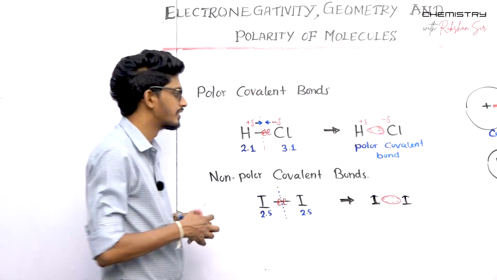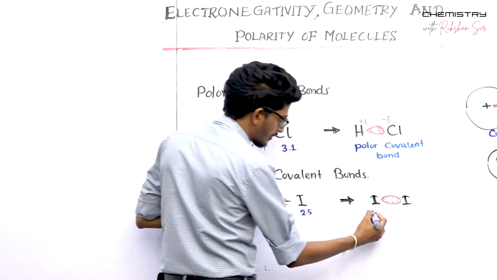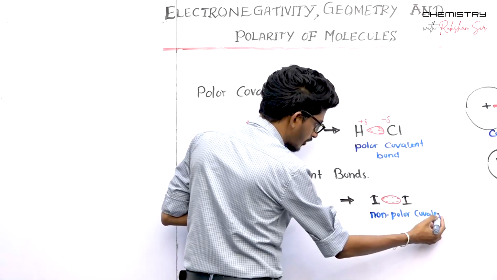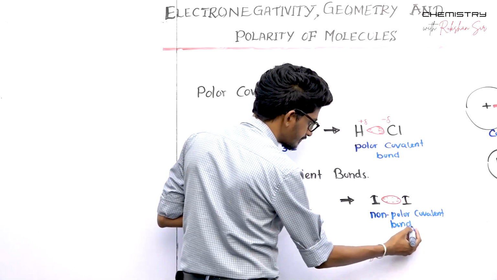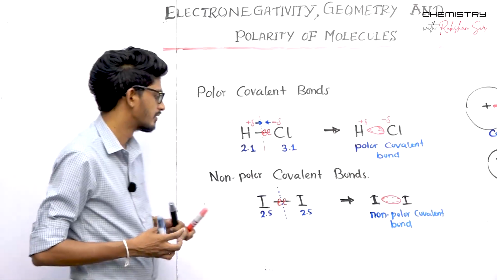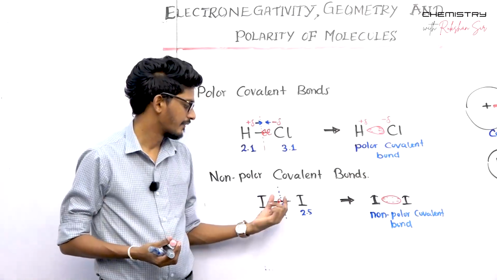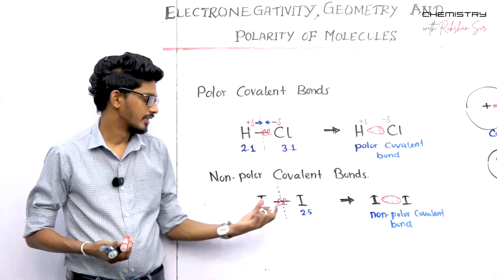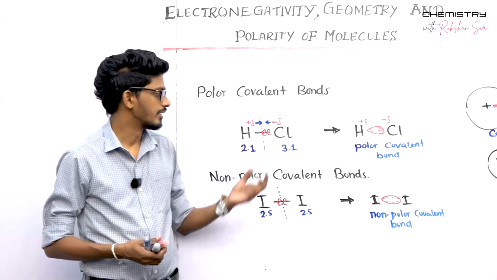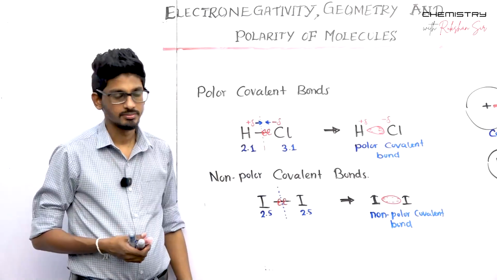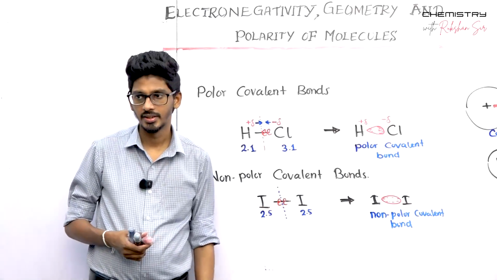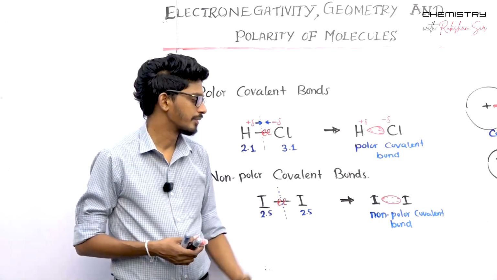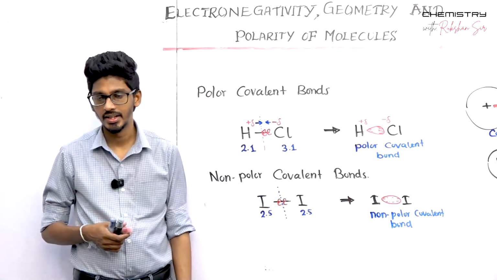So this is the situation with non-polar covalent bonds. No polarity will be created. There's no area with a greater electron density, and there's no area with a limited electron density, which can be seen in the polar case, but not here. So there is symmetric electron density in the covalent bond and no poles appear. So these are non-polar covalent bonds.